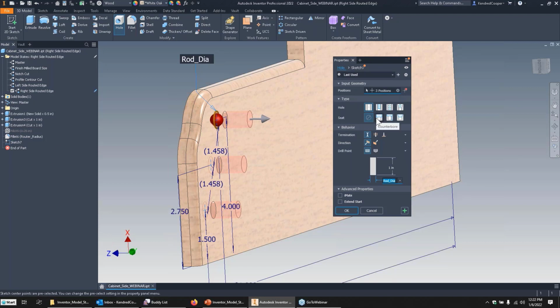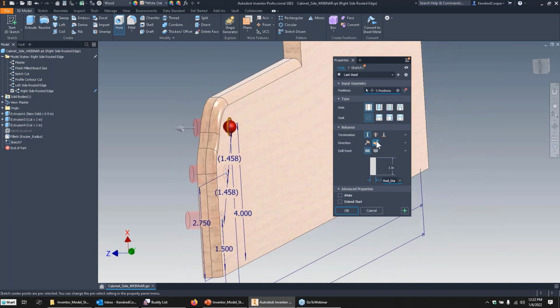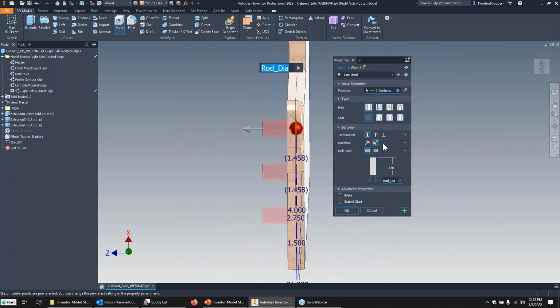They do not control the options of the feature. That's one key thing to take away from this. So I may have holes drilled going one direction, and you may think, okay, we'll just save that as a model state, make another model state and flip the direction. That won't work. It doesn't allow you to control that feature direction.